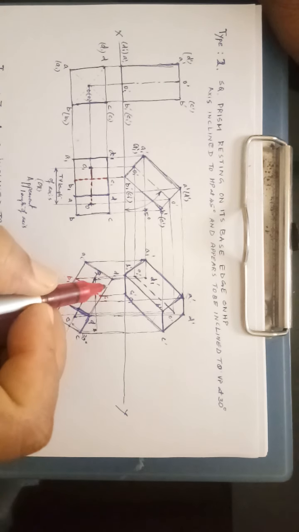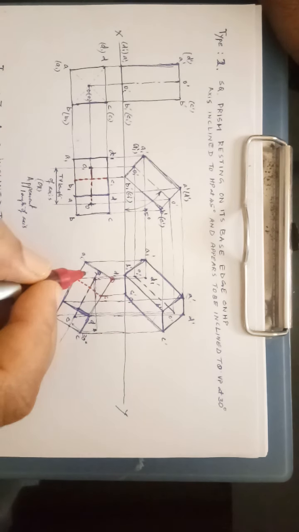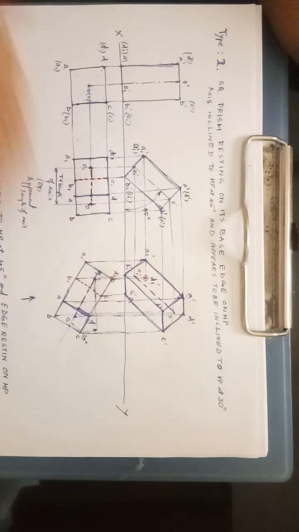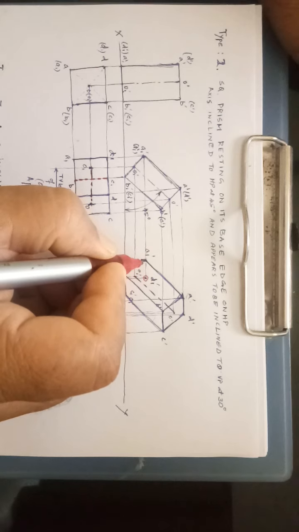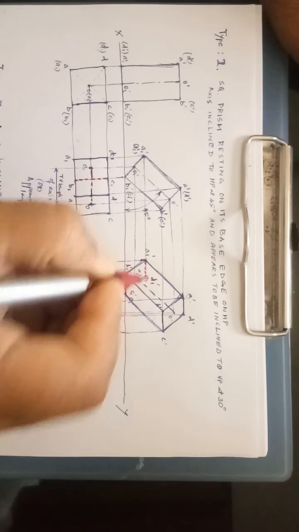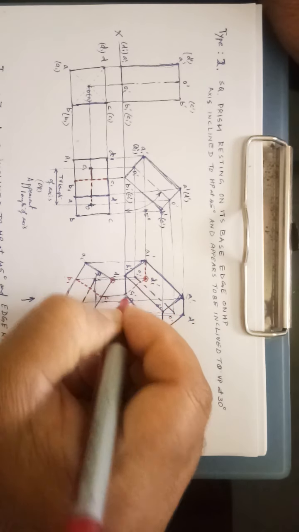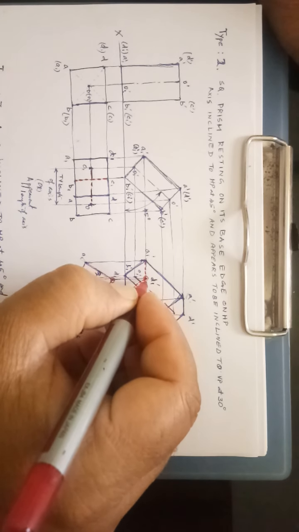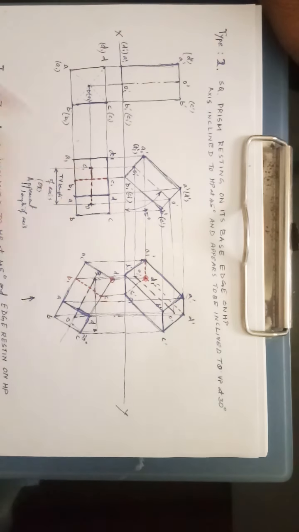Okay. Now see, if you look from here, this D1 is the invisible point. So all lines joining the invisible point are invisible lines. So they must be dotted lines. So D1 and A1, D1 dash and C1 dash, this will be dotted, and D dash and D1 dash will be a dotted line. Okay, so this completes the projection. Okay. So the next type we'll study in the next video.